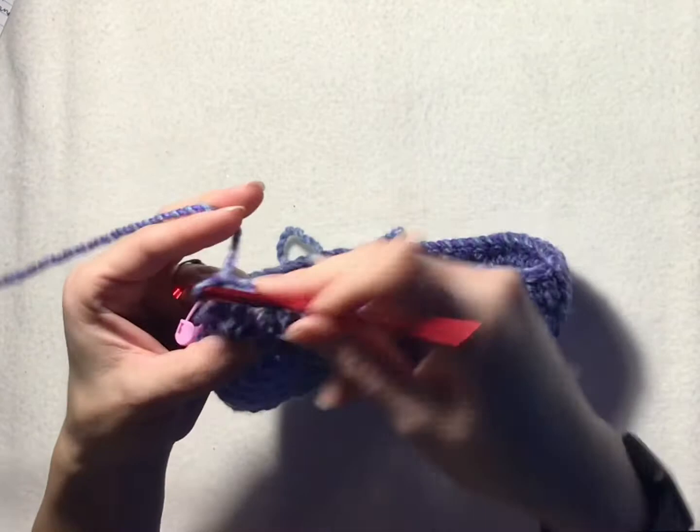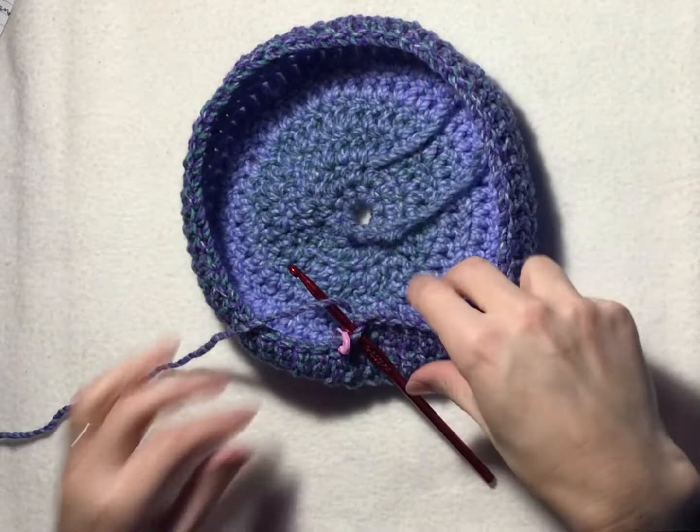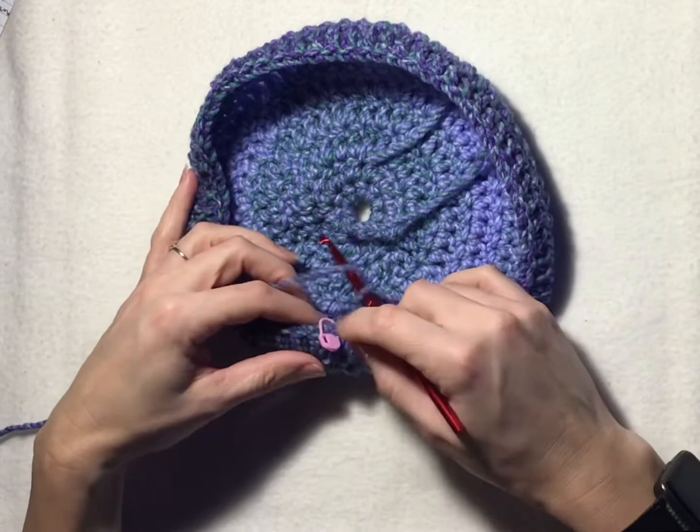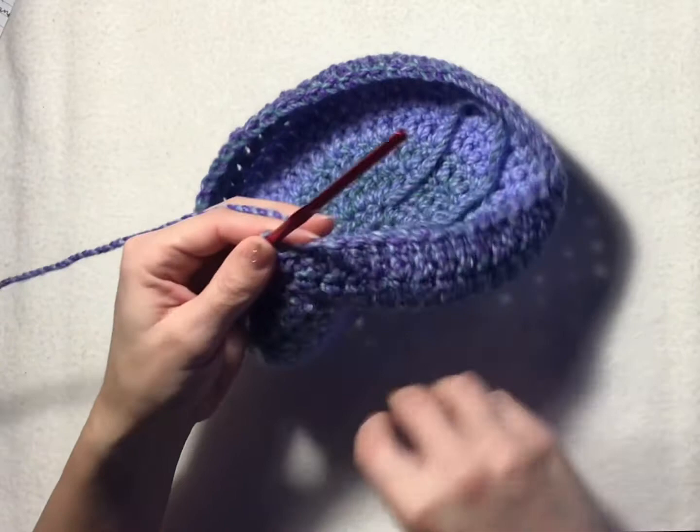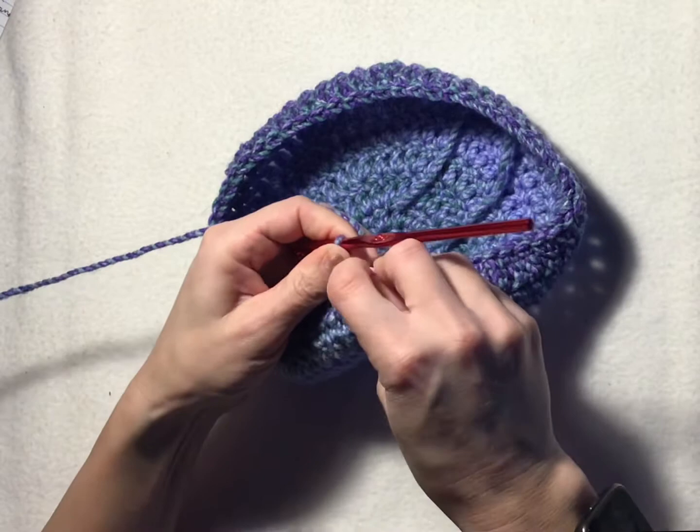All right, we've done our two rows of one double crochet into each stitch. So from here going forward, I want to pull off our little marker and we want to single crochet into this next stitch. Go ahead and put our marker back on there so we don't lose our spot. And we want to do a total of 15 single crochets.